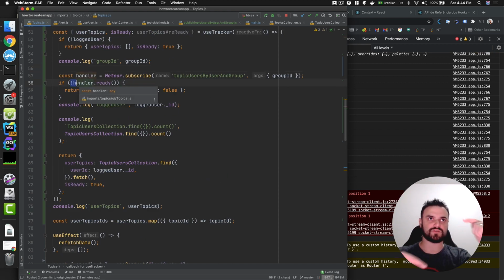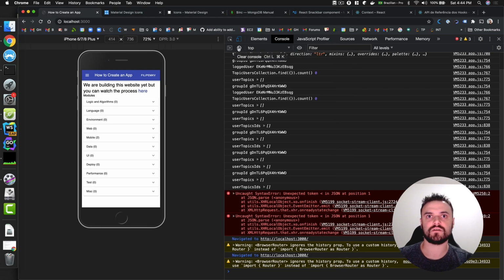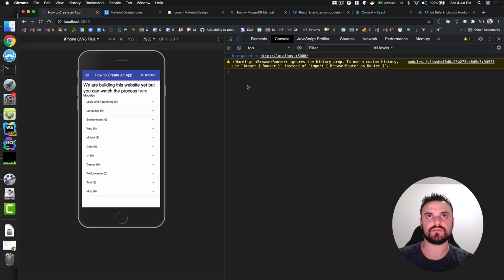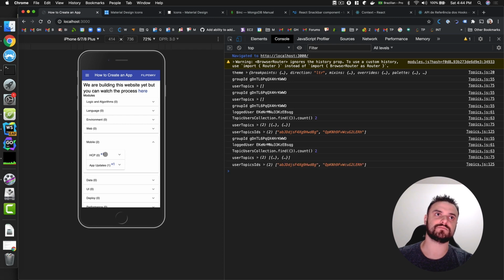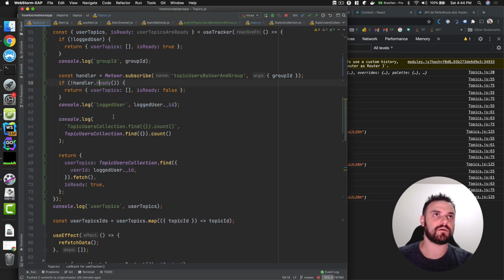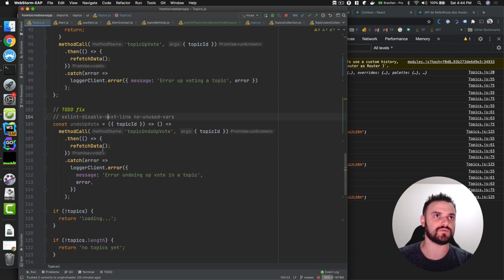I was thinking it was not reacting, but I think it was reacting, but I was returning this when this was ready. Let me see what's going on. Okay. Yeah, that was the problem. Yep. Now I can implement the undo, and then you can confirm if that was really the problem or not, if everything is working or not.